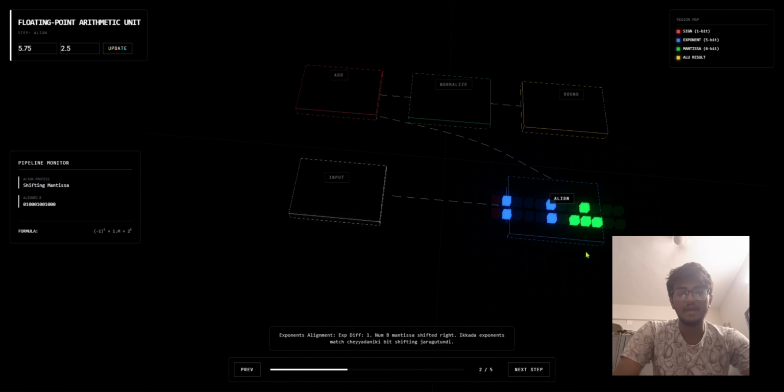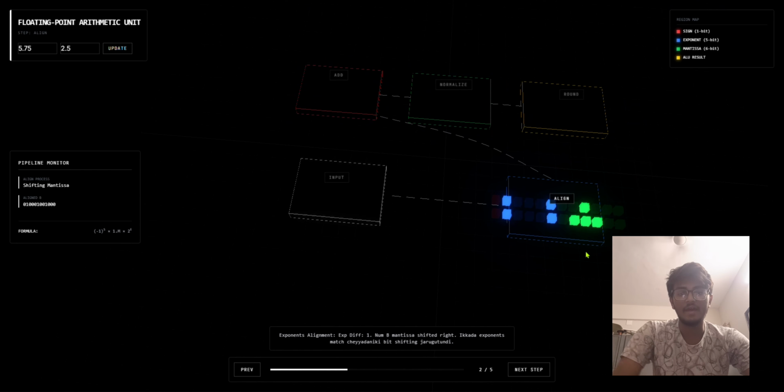In the third step, now that the exponents are identical, the aligned mantissas are sent to the integer ALU, and the ALU performs a standard binary addition.